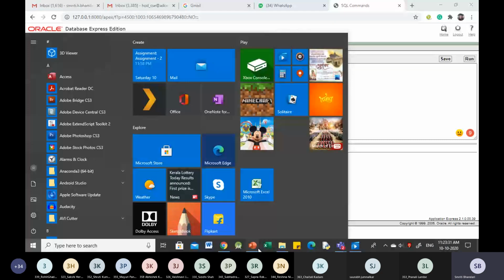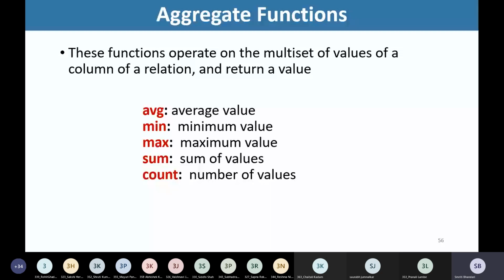Fine. So let's proceed now to the next important concept in SQL, and that is aggregate functions. We have seen these aggregate functions whenever we discussed relational algebra operations. In SQL also we have the same 5 aggregate functions. AVG is the function that will provide us the average value.